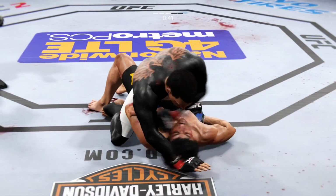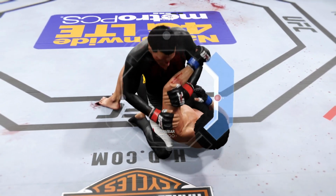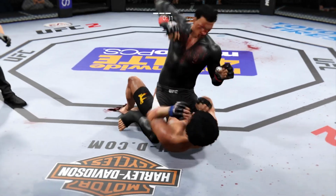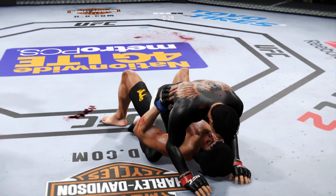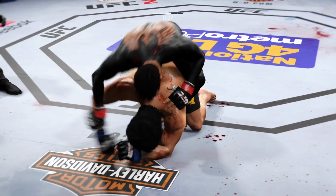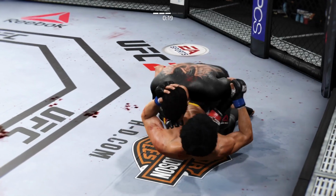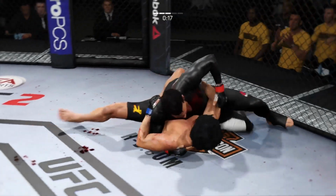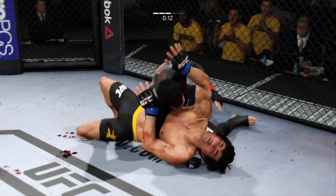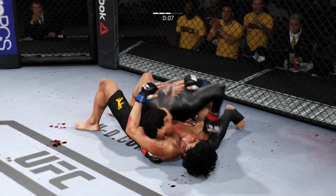The mount again. Getting in position for an armbar. There it is. You got the armbar. And he got out of the armbar. Big punch from the bottom. Posture's up here. He's got full back mount now. Half guard right now. Scramble. Good connection by Blood. Inside control. That's a solid punch by Lee. Oh, big shots from the top.